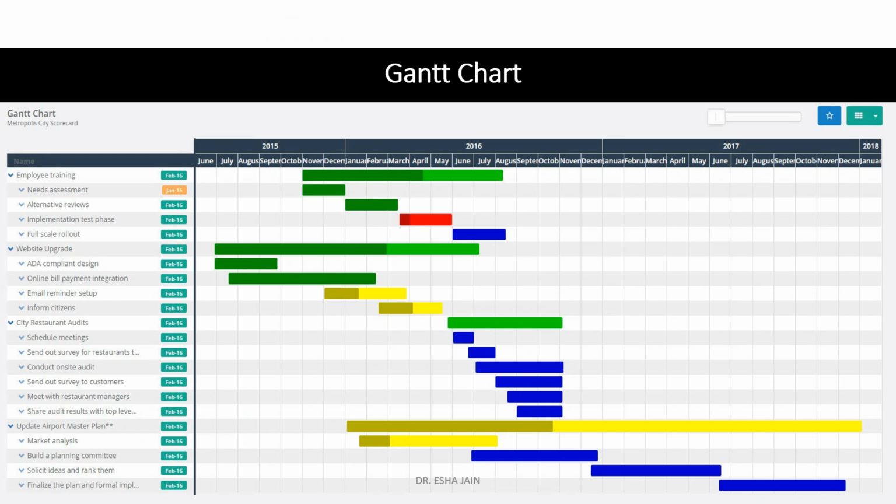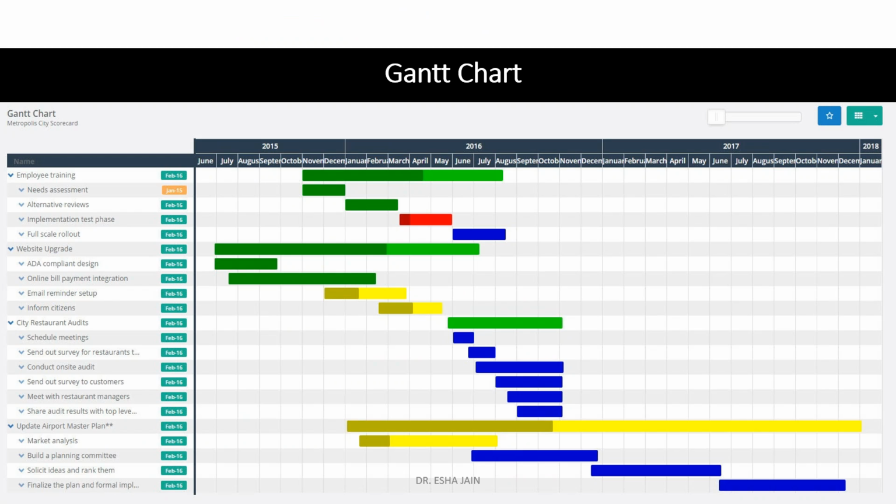Another way is Gantt chart. This is again the most common way to schedule the activities. And the Gantt chart shows the actual and planned progress of a number of tasks on a horizontal time scale, and it is an easy to read method to indicate the current status of the task and the project. It can be used for dynamic planning of a project depending on the changes in ground realities. And these charts can be drawn from PERT and CPM diagrams, and there are many computer programs that make the task much easier.